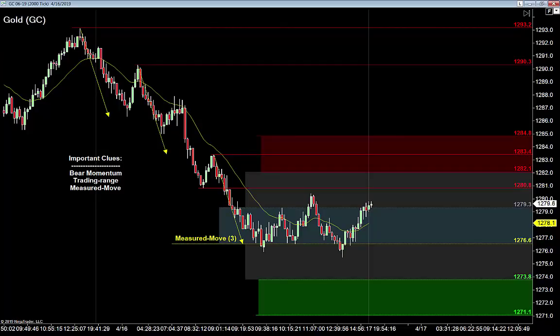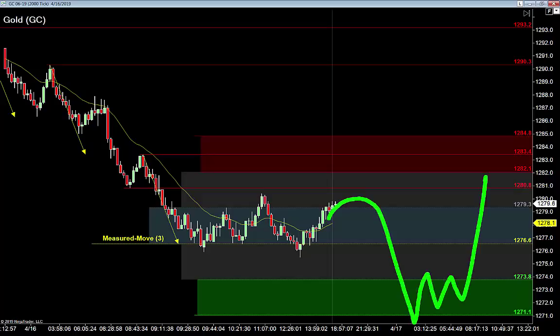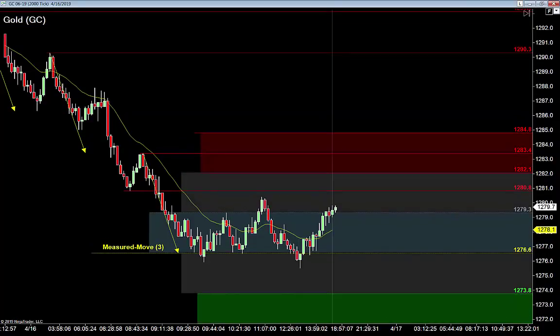Now, knowing that, what would I be looking for in a reversal? The first thing is a strong move higher, right? Now remember, it's bearish right now, so I've got to be careful here trying to buy this thing. Here are two things you're looking for tomorrow to be a buyer. We already talked about being the buyer off the low. If you want to be a buyer going higher, the first thing I want to see is a strong move up. That strong move higher will set the table for dinner. Strong move is almost necessary.